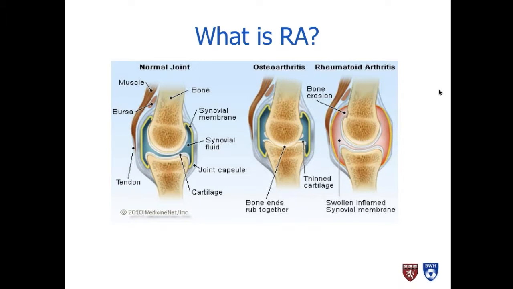Now, rheumatoid arthritis is different. It is an inflammatory joint disease. It's an autoimmune disease where for some reason your body gets confused and your immune system starts going after the components of the joint. So as you can see here, the synovial lining is now very inflamed. The fluid is inflamed. And from all this inflammation, you get all this extra inflammatory fluid that actually is eating away at the cartilage and bone. And over time, if this isn't treated, you get destruction of the joint.